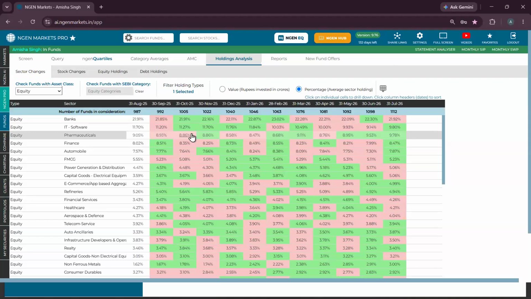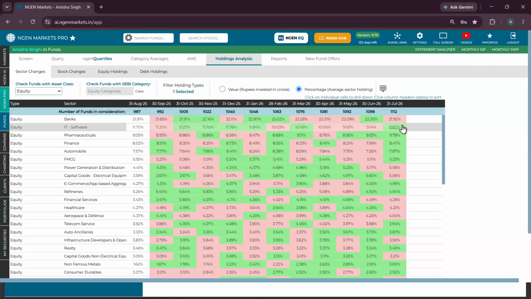In the sector changes, you can see the holding analysis data for the previous 12 months. On the left hand side, the data will be for the oldest month, and on the right hand side, you can see the data for the latest month. The latest data is for 31st of July 2026.